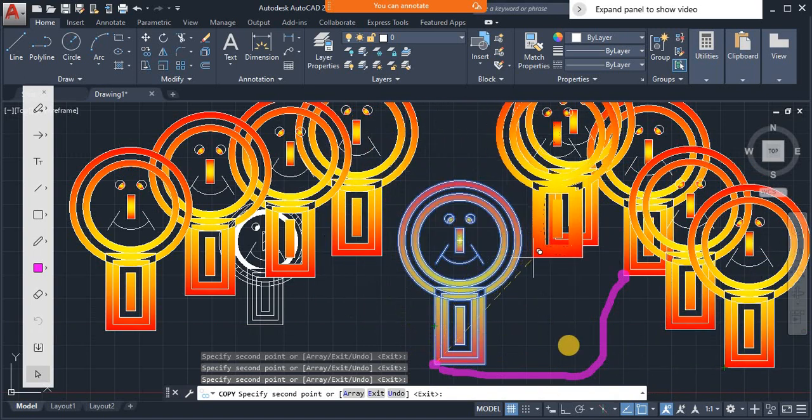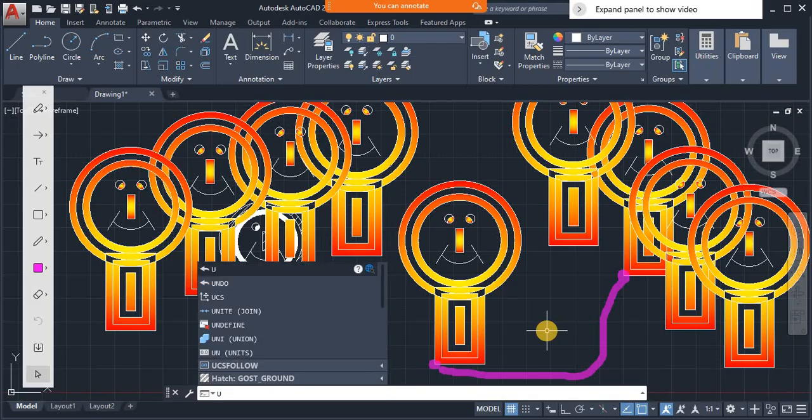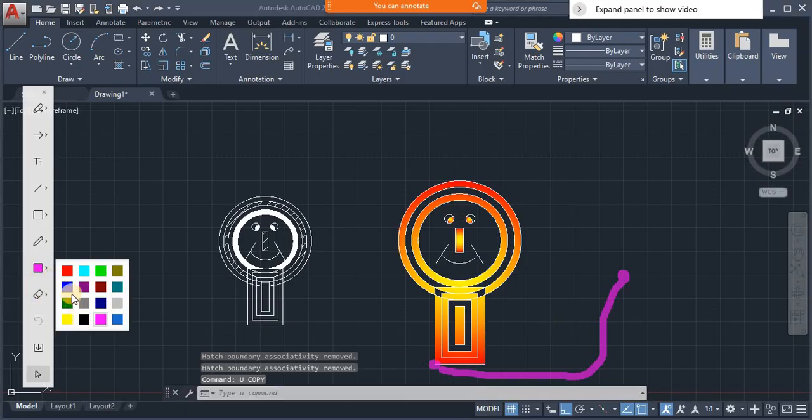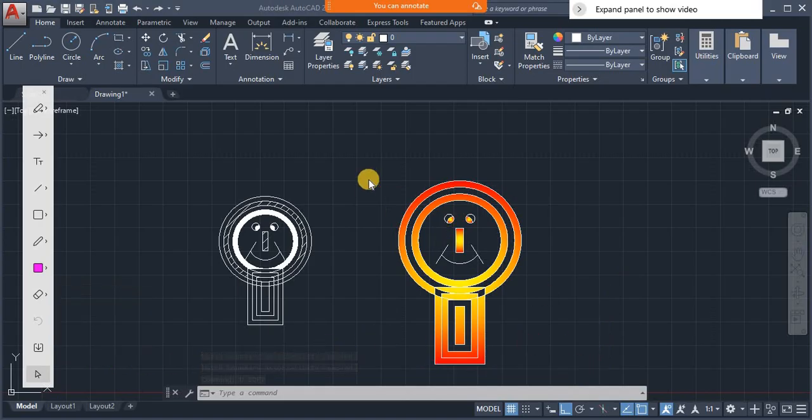And finally, when you are done, just press spacebar. And for deleting all these, you can either use erase command, or you can simply type U for undo, and press enter. Okay, that was all about copy command.